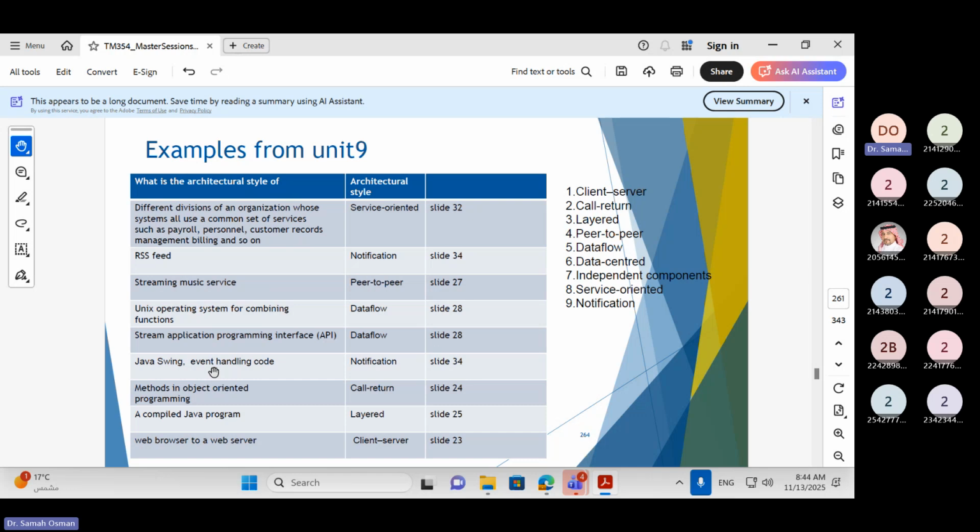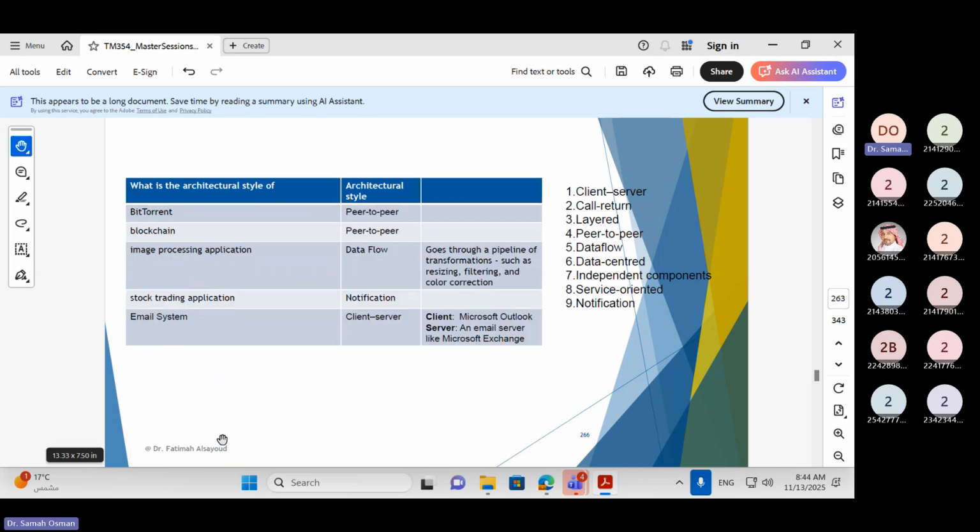Java Swing event handling code, that is notifications. A method in object-oriented programming, that is call and return. A compiled Java program, this is layered. A web browser to a web server, this is client server. BitTorrent should be peer-to-peer. A blockchain should be peer-to-peer.